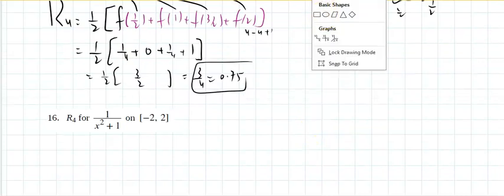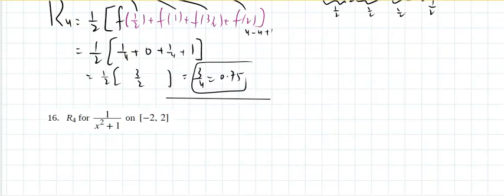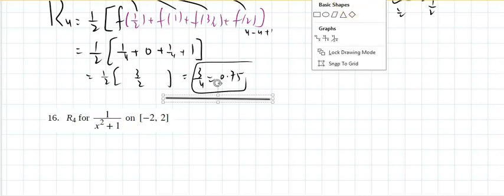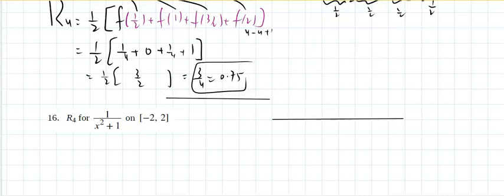And what's going to change on this problem? This problem, we're running from -2 to +2, not from 0 to 2. There's -2, there's -1, there's 0, there's 1, there's 2. So my delta x will be end minus beginning divided by, in this case we want 4. That is 1. They want to go by 1 unit, so pretty much what I labeled.